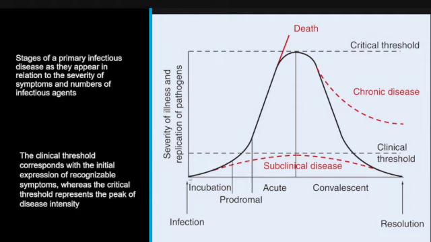So incubation, prodrome, quite variable depending on the pathogen. Your peak here is going to be where your symptoms are at their worst. Oftentimes we will see, during this upstroke of worsening of symptoms, that's where death is going to occur in certain individuals, when they surpass that critical threshold, and it just overwhelms the body.